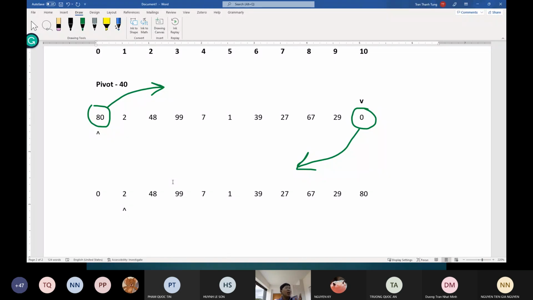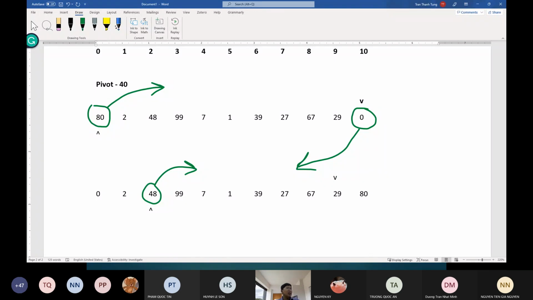On the left, we try to find something that is not correct and we want to move it to the right. That is our task. So 2 is smaller than 40. It's okay. We don't care. Keep it there. It is in the right side already. We move here. 80 or 48. Okay, I need to move it to the right. That is our goal. And now from the left, last time we stayed here, we put it here.